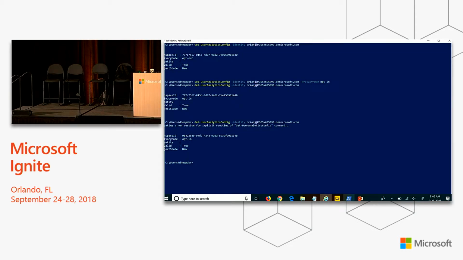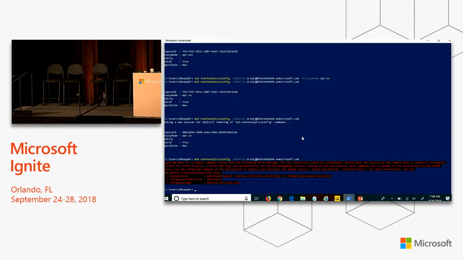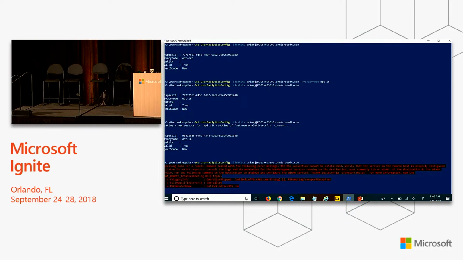And for the admin to do it is pretty straightforward. Again, what I have here is PowerShell Exchange. So if you look at this, I have Brian, who's a user in my organization, and I want to get what Brian's user analytics config is. It's really easy right now. If you see the examples up here, you see that get analytics config will tell you exactly whether the user is opted in or opted out by default. And you can go change that. And that particular setting is controllable by all admins.